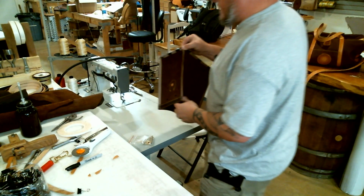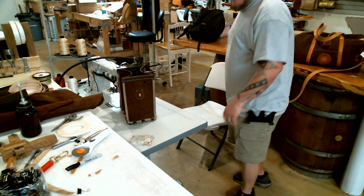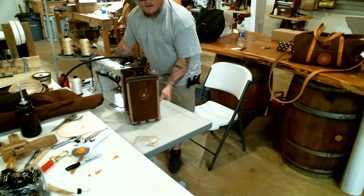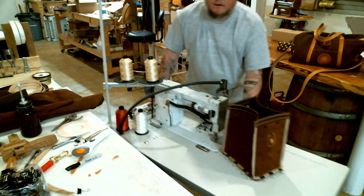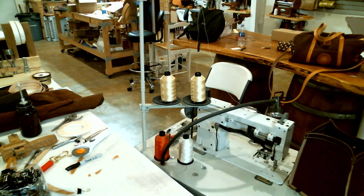Unfortunately, with the angle that the camera's at, let's see if I can move my machine. I can't move the camera, but I can move the machine. Try to get it where you can actually see. Otherwise, all you'll see is the side of the bag. There we go. I think that'll work.